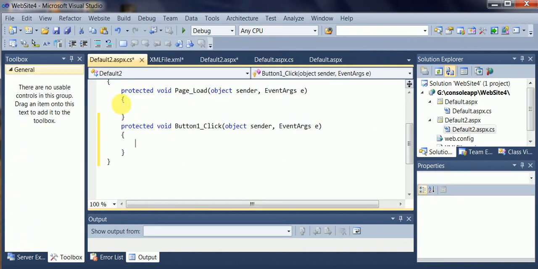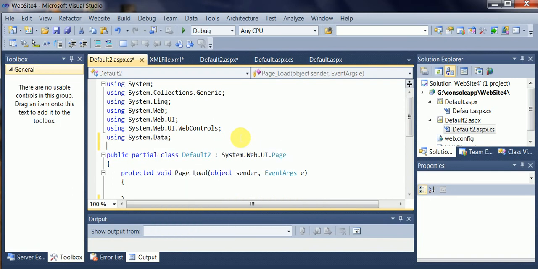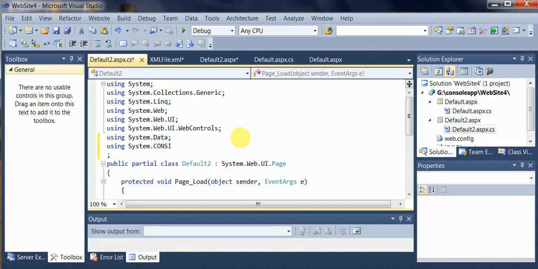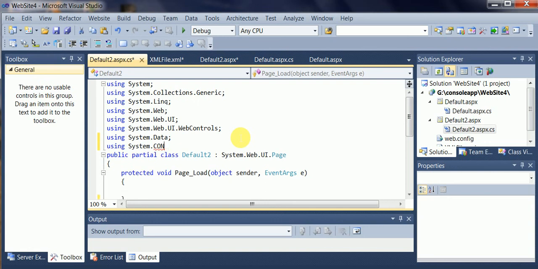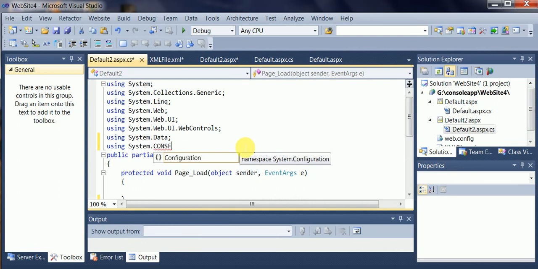So click on this button. I will go to the server environment, and the option is using namespace. I require one namespace, System.Data, and another namespace, System.Configuration, which will act for seeking configuration.